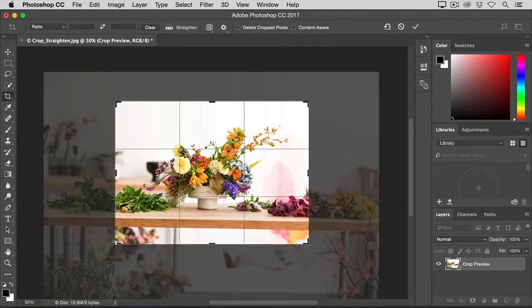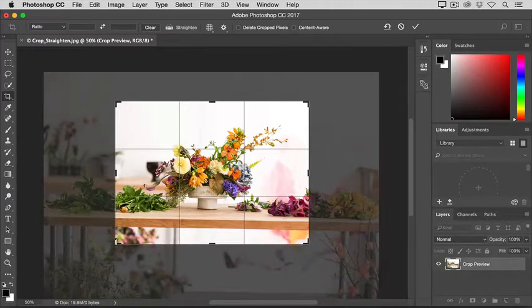By the way, you may have noticed that there's a grid of vertical and horizontal lines on top of my photo as I use the crop tool. This overlay represents a classic compositional technique known as the rule of thirds. The idea of this technique is that if you place the important content in an image at the intersection of any of these horizontal and vertical lines, you may improve the composition.